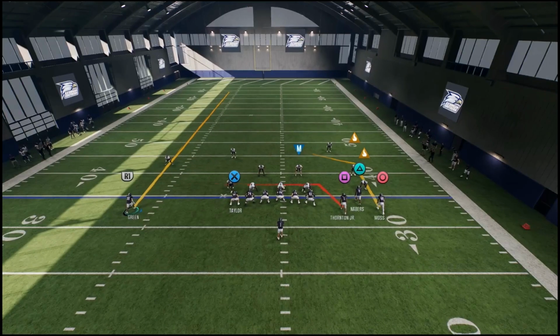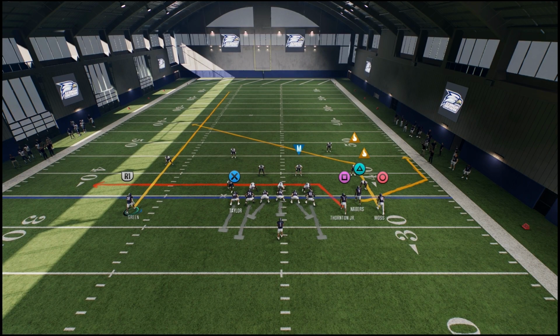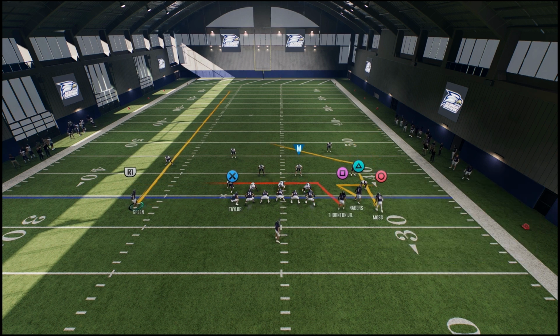Now, triangle is your wild card. You can do what you want with him. You can put him on a wheel or press it down. Now, I'm too close to the sideline, so that wheel's gonna run trash. You can streak, use it as another clear out. You know what I'm saying? You can put him on a zig. It's up to you. For me, I like to keep him on his stock route, but now I'm gonna just streak it.